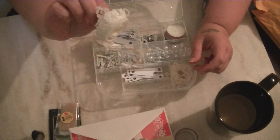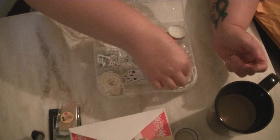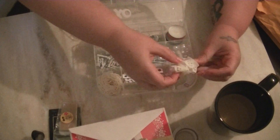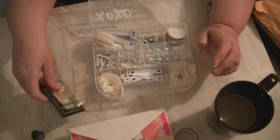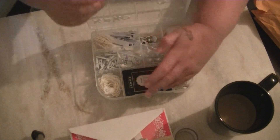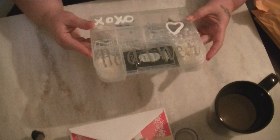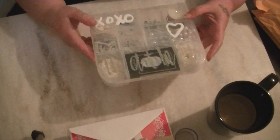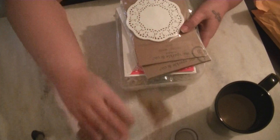And here we have some lace — love that, don't have any of that. Some more lace and some white ribbon. Angela, thank you so much for this box. I will get very good use out of everything you sent. I'm actually going to keep all these embellishments in this box and use it as it is until it's empty, and then I'll repurpose it. So that was awesome — thank you very much, Angela.